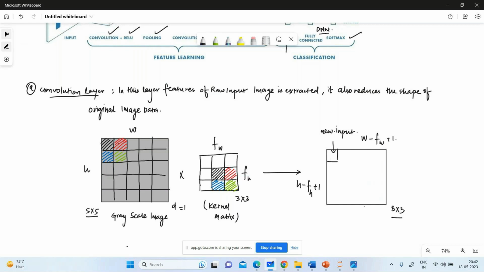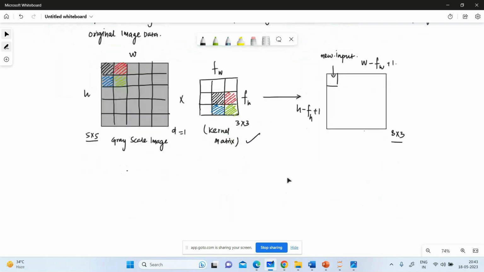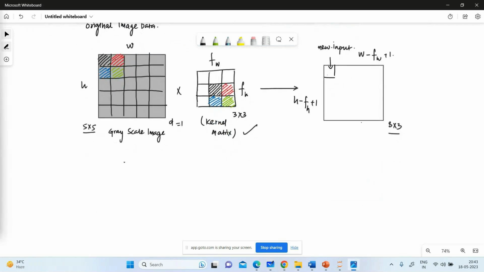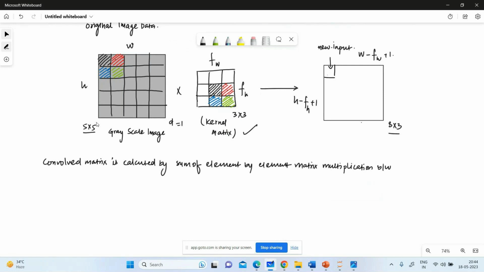Now here you will observe that we have just introduced the kernel matrix, but how exactly will it go through all the other parts of the image? Will it be able to cover it? And if it is able to cover, then how will it exactly work? And what if the depth of my image is 3? That means we have an RGB image. So remember that what is going on is called element by element matrix multiplication. That means every color will get multiplied only on that portion, and then it will be added.